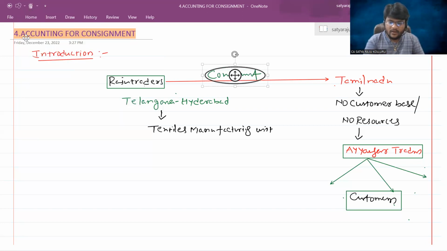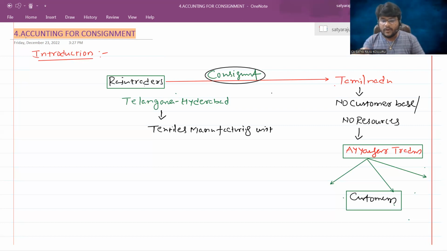So simply speaking, what exactly is the meaning of consignment, sir? Consignment is a special type of transaction in which one party sends goods to the other party for the purpose of selling of goods by the latter party to the customers. Now, the advantage in case of consignment business is that the existing business will not be disturbed. Razu Traders has their own existing business within the places of Telangana. Such business will not be disturbed. And there is no need to put in any additional efforts to conduct their business activities in Tamil Nadu.